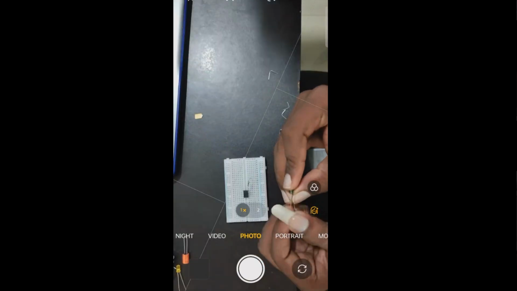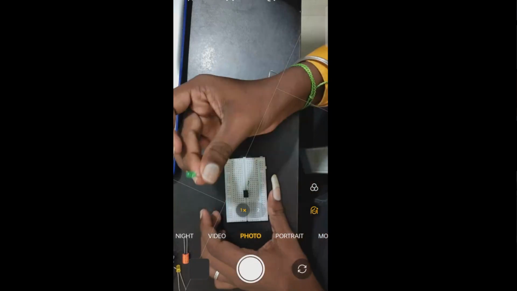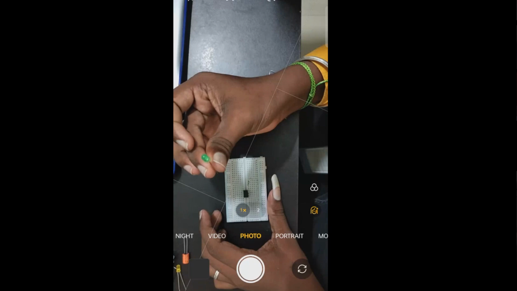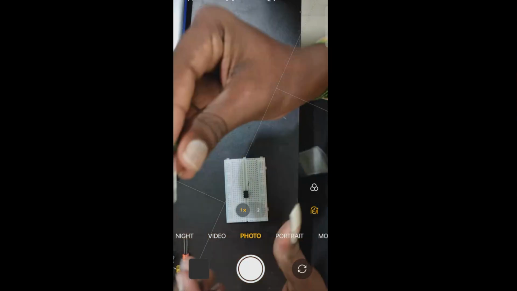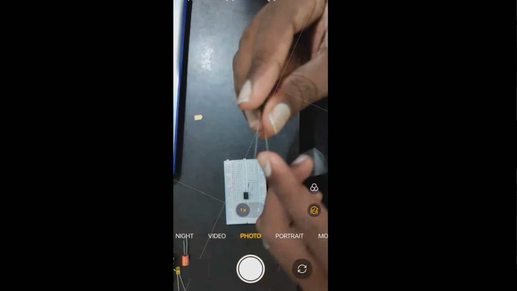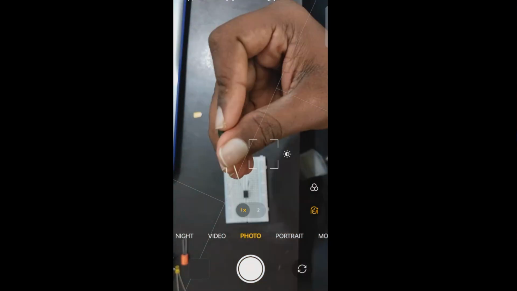Then we'll take an LED. For the LED, you have to select the longer leg. Is the longer leg the anode or cathode? The anode.